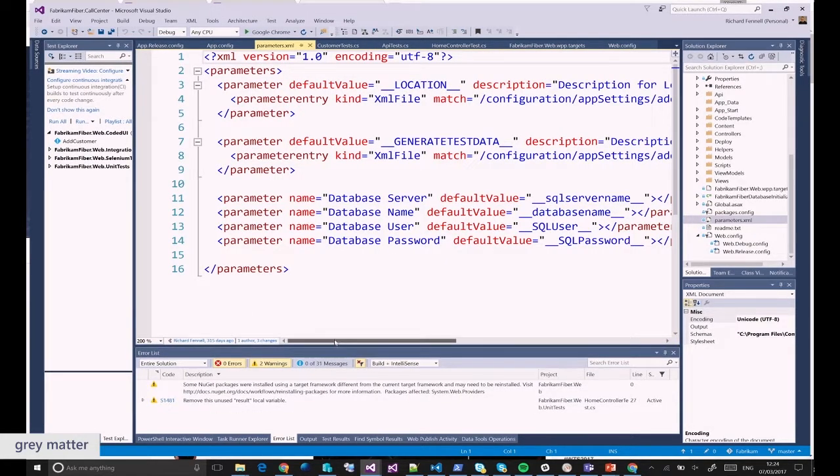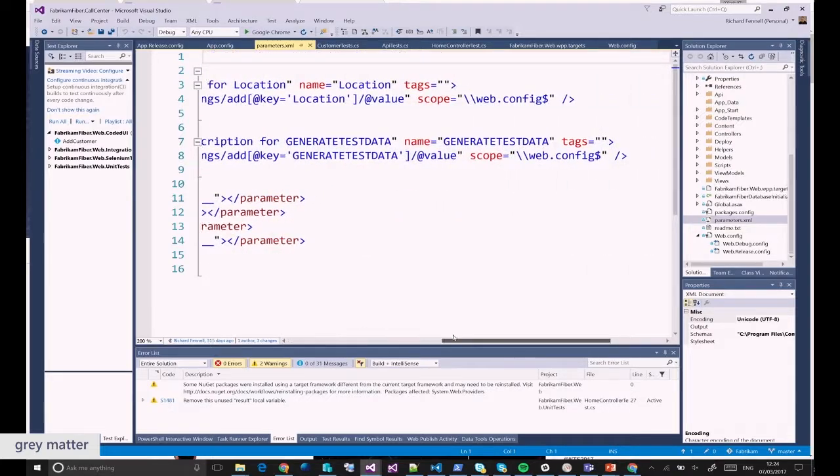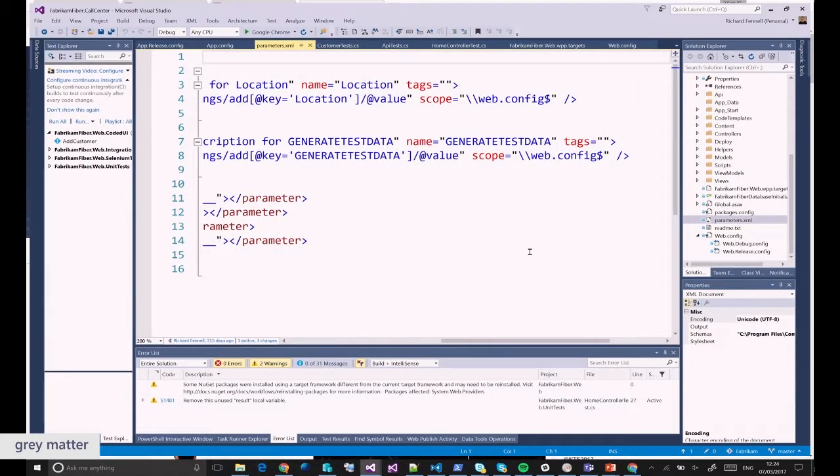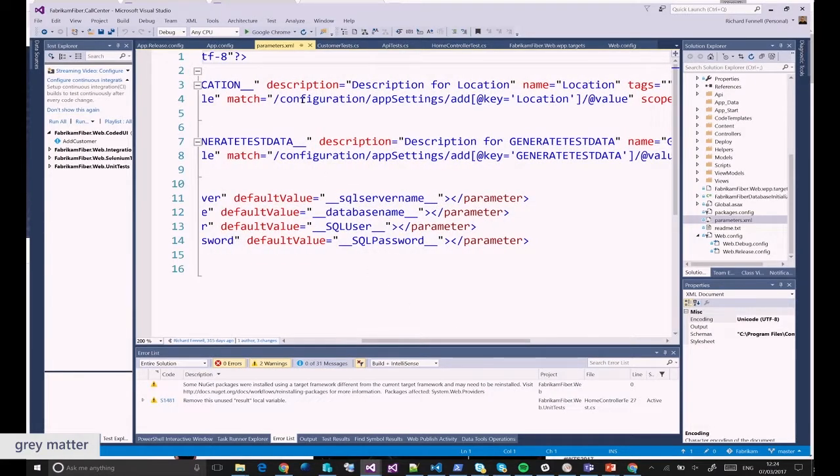And what that does is it allows you to pick up any other files and expose them. So we can see the top one there says we've got a value that we're going to use the tag __location, and we're going to look in an XML file that is called, where is its entry there, web config, and we're also going to use this XPath query to actually find a specific value.